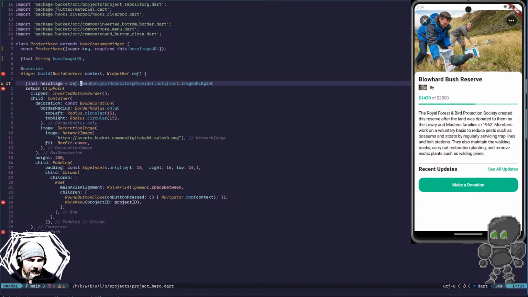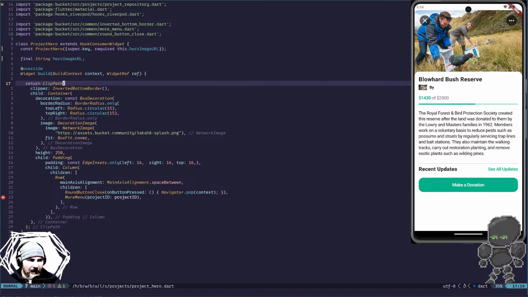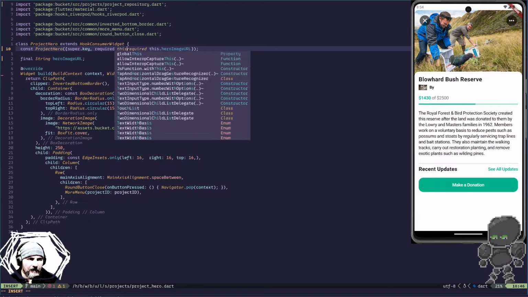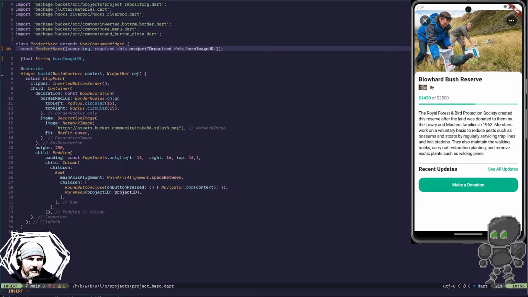And then this doesn't have to be a thing. Oh, I see. More menu uses project ID. All right, cool. Well, let's do it that way then. We'll have two. Required this project ID.